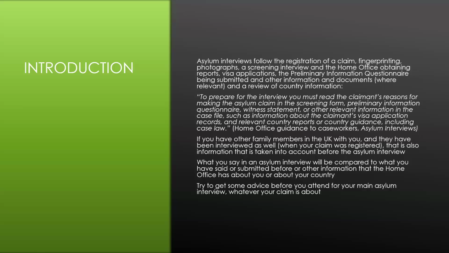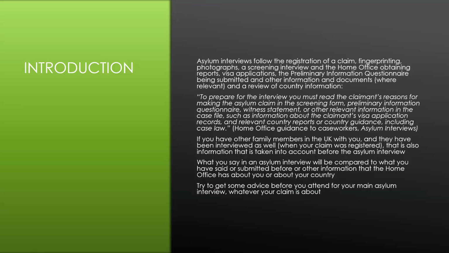And I've got a quote here from guidance that's issued to caseworkers on conducting asylum interviews. And you'll find several quotes in the slides that follow. The first one is this: to prepare for the interview, you must read the claimant's reasons for making the asylum claim in the screening form or screening interview, preliminary information questionnaire, witness statement if something's been submitted, or any other relevant information in the case file, such as information about the claimant's visa application records, relevant country reports or country guidance, including case law. Case law is decisions that are made by the courts in the United Kingdom.